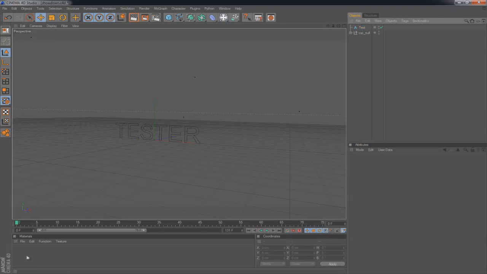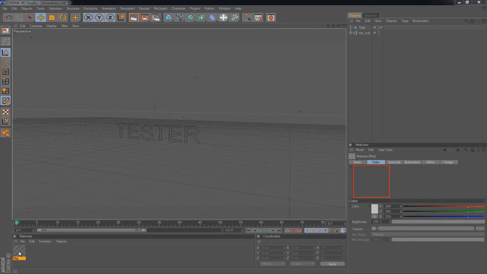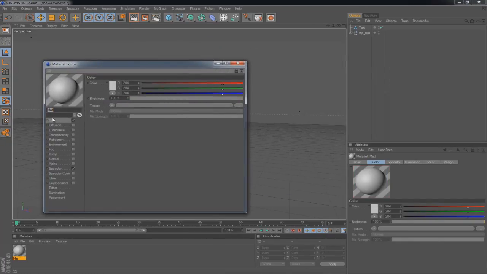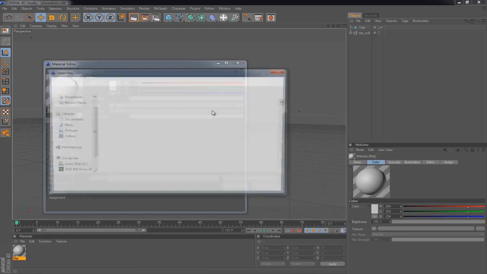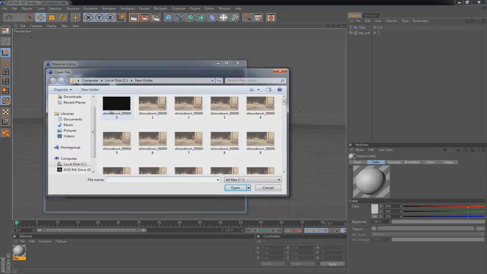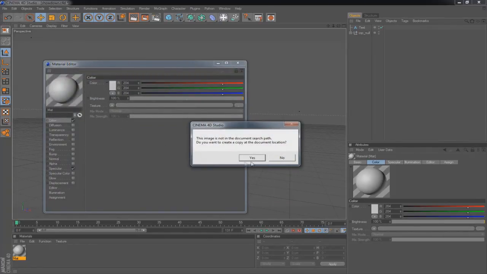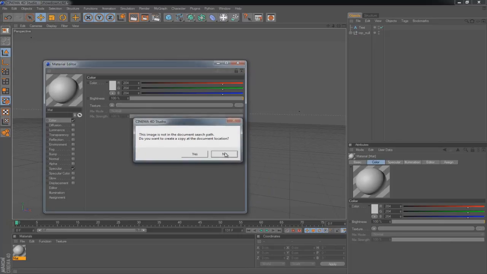And basically this is the bit where you put the background in of like the shots of the showdown clip. So you're going to click color, click the dot dot dot, and click on the first picture PNG image, the very top one, first one. Make sure it's the first one and click open. If this comes up, just click no.